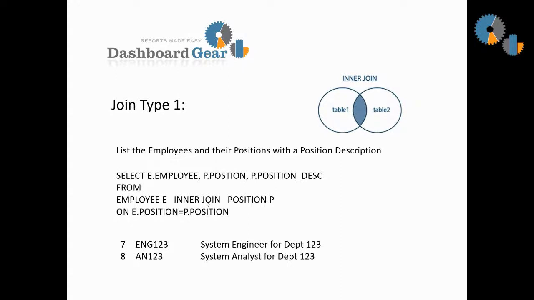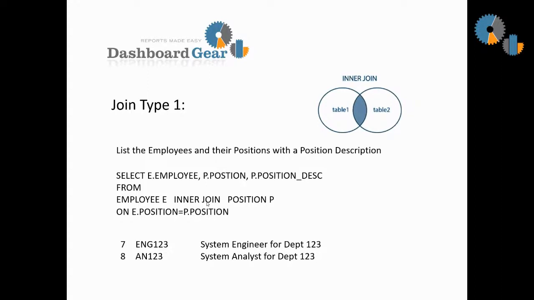When you run the query, it will give you a combination of whatever employees and their matching positions that are there. Now, a key thing on an inner join, it's saying that there has to be a matching record between the two. So my employee has a position number, and that same position number is matched up in the position table. And so it's going to include that intersection. So in the example you see below here, I have two employees, employee 7 and employee 8, their position, and then their position description. So it gives you the join. Now, this is the most common join type that's there. So you'll see this one quite a bit.